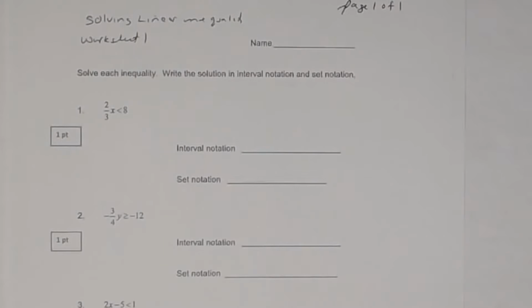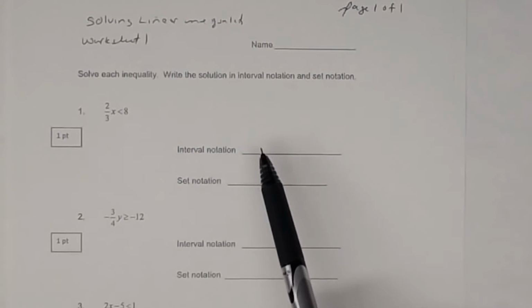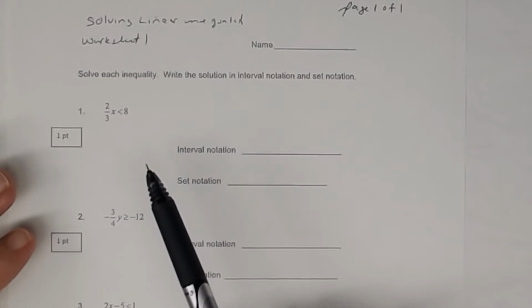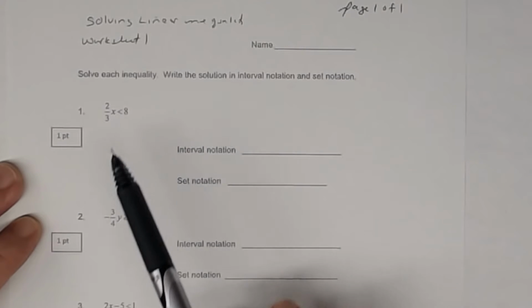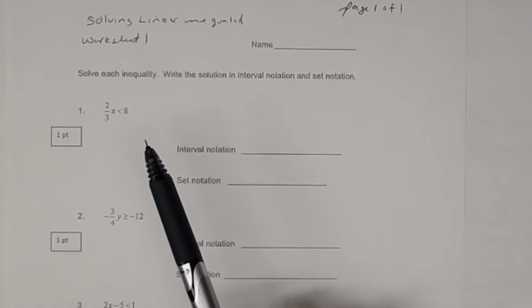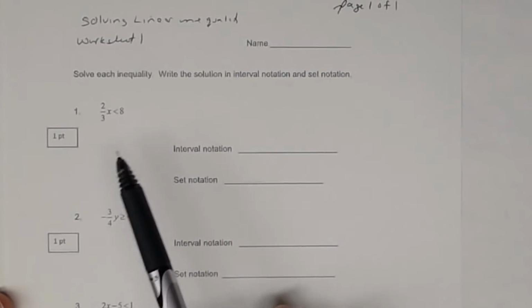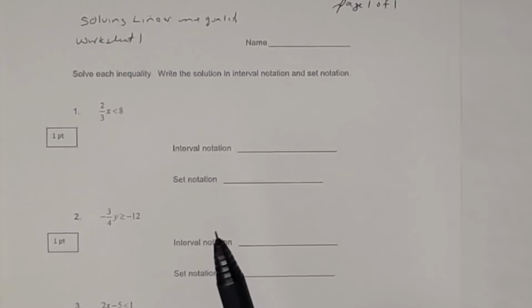Okay, so in this worksheet, you want to solve each of the following inequalities, and they want you to write the solution in both interval notation and set notation. Notice that in some of these inequalities, you have fractions involved. So I'm going to go ahead and do the work on another sheet of paper because I may not have enough room here.